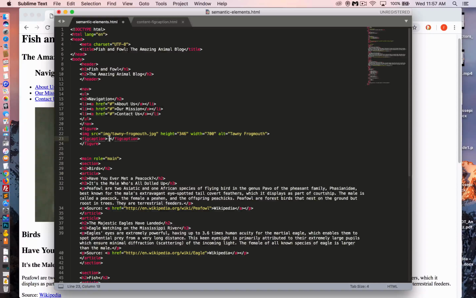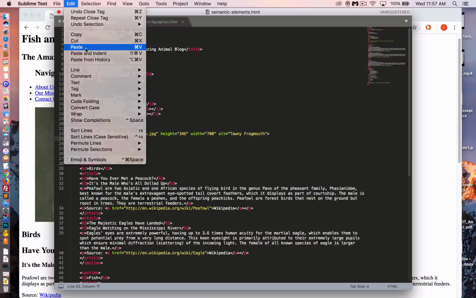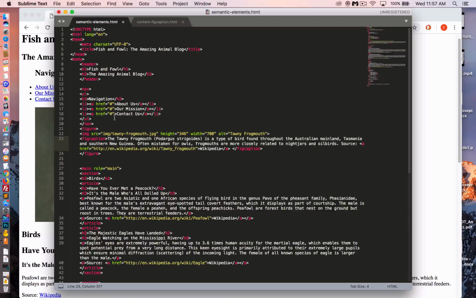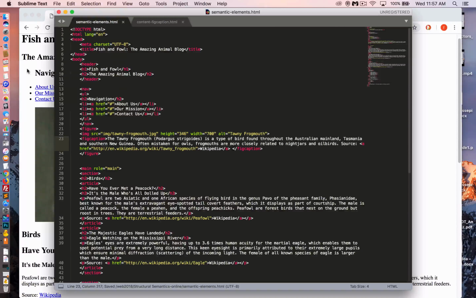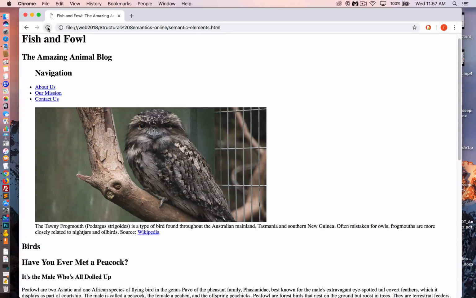I'm going to paste that code right between the opening and closing fig caption tags. So I've put that captioning text between the opening fig caption and the closing fig caption. I'm going to save that, refresh it, and there's our caption that goes with the image.